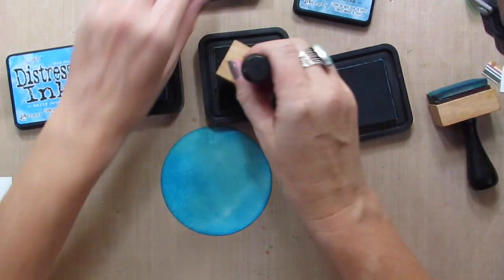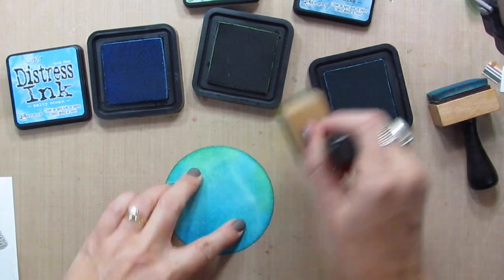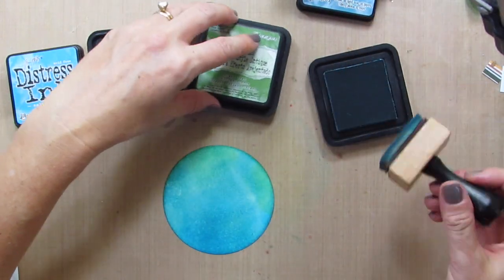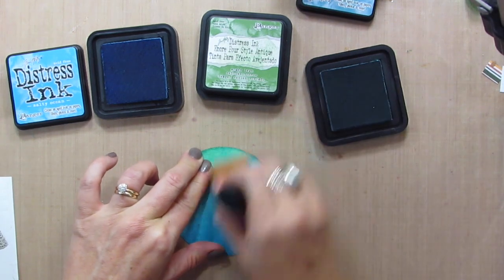And then we'll do a little Mowed Lawn. I have peeled paint and Mowed Lawn, and I chose the Mowed Lawn because it's a little bit more of a bluish green than the peeled paint is. So I thought that would work better.